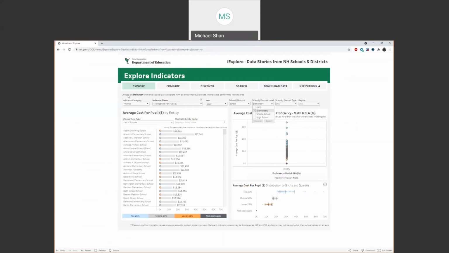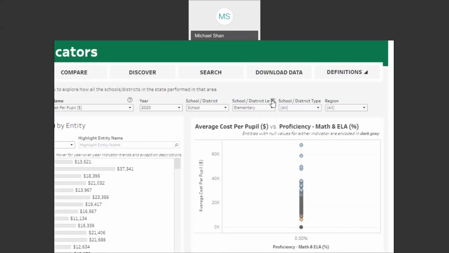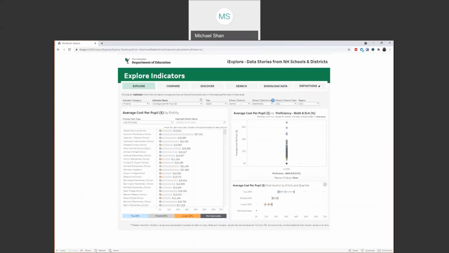One thing I like about these filters is that if you change your mind, you want to go back to the beginning, or maybe you forgot what you were doing and you just want to hit the reset button, there actually is a reset button. So in this case, if you didn't want to select elementary schools anymore, you could take your mouse and hover over the top right of the filter. There's a little icon that says click to show all values. Basically, it's a reset button, and you can click on that, and now you'll see a list of all schools.